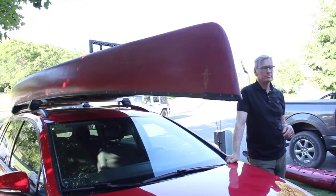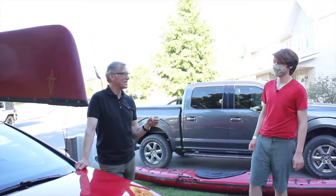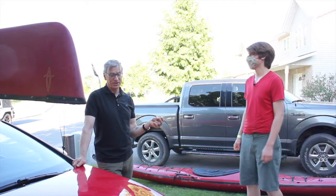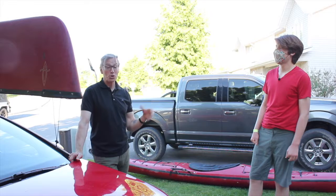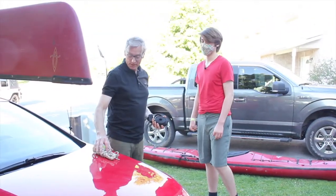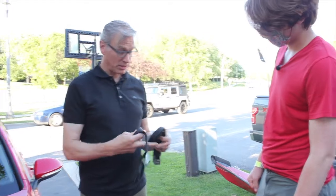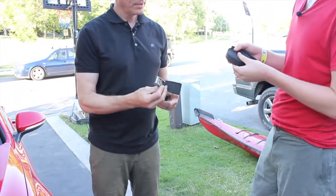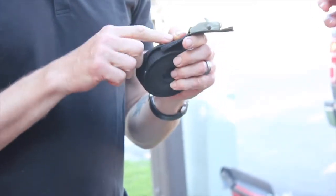We're nice and centered. There are three different ways we're gonna show you tonight to tie the canoe to the rack: using a strap, using a rope, and using cargo straps — which is what most people end up with. Cargo straps are my least preferred because the big buckles can scratch your boat. The most preferred is the specialty straps, which I got at a canoe shop — specially made for putting boats on top. They come with a nice buckle and a protective cover on the buckle.